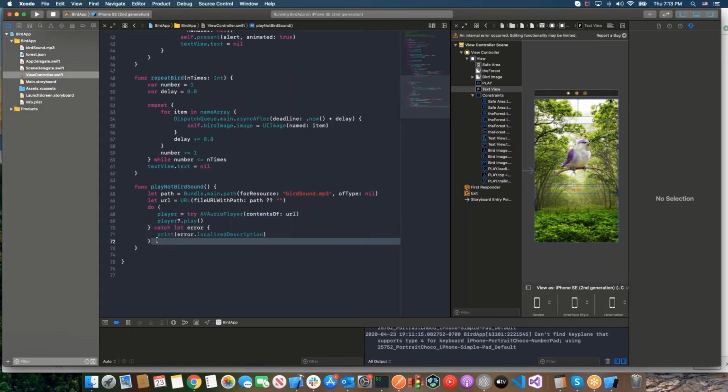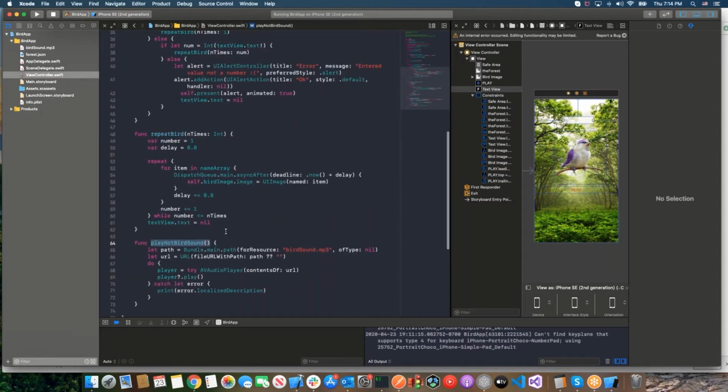So that's another safe way of casting your optionals. This one is mostly done for custom types. So not something simple like unwrapping a string or int, but something that's a different API class of Swift.